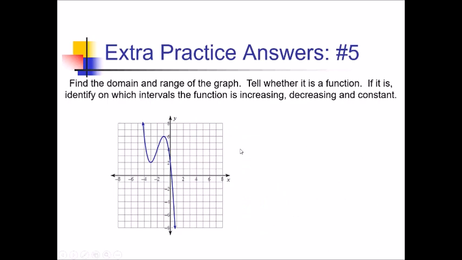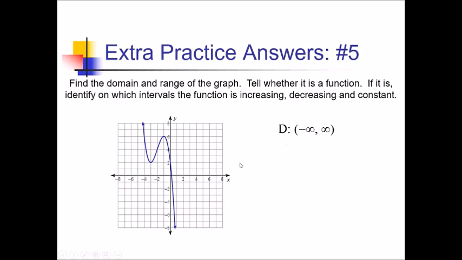For this problem, for the domain, we're asking about x values from left to right. So it looks like we're going to the left forever because of this arrow. Same thing with to the right. Now, although this is a very steep slope, we are actually moving right forever. If you go down far enough, you can get any x value you want to either the far right or the far left. So we're going to go from negative infinity to positive infinity for the domain, and we're going to need parentheses on that because we always need those on infinity, because you can never actually include infinity in your interval. It's not actually a number.